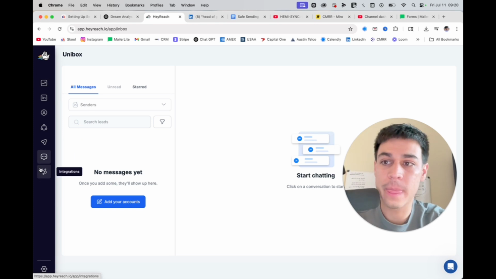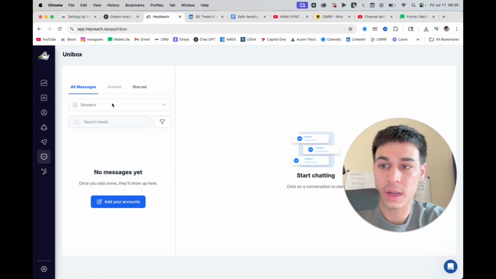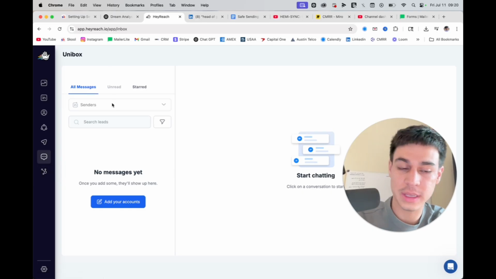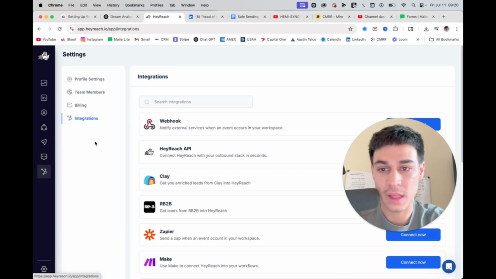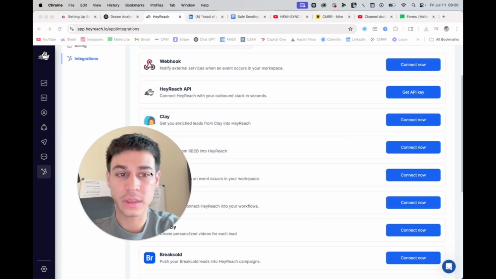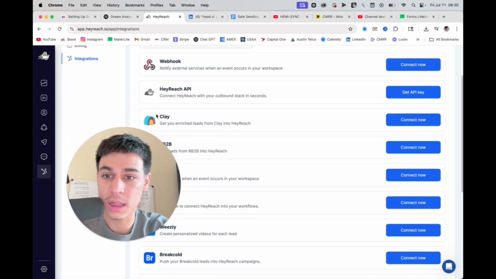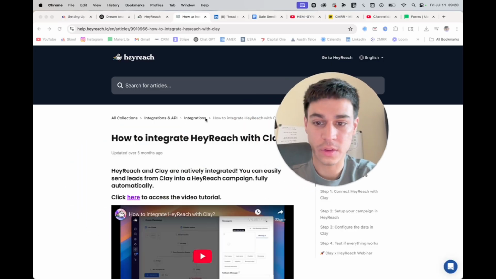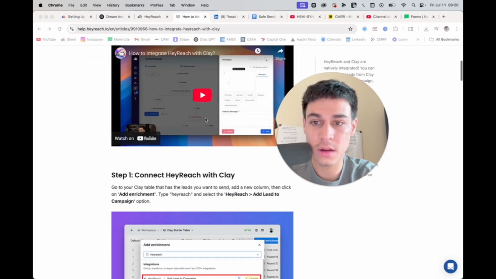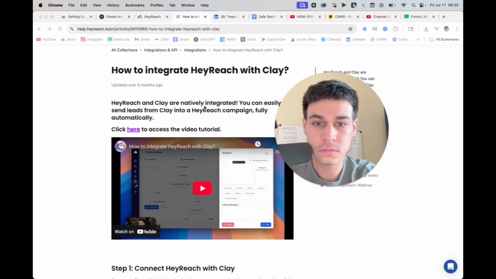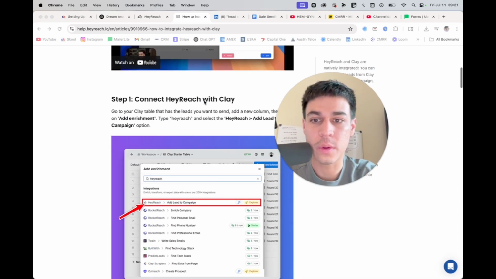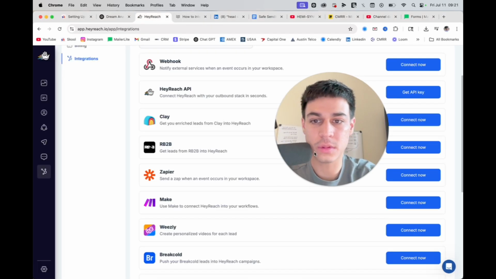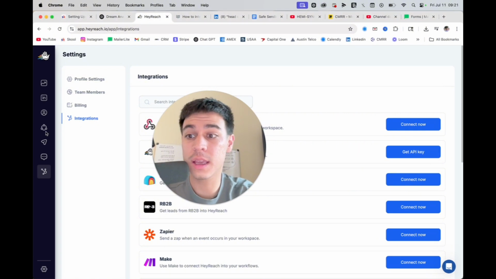So here's the thing. With the Unibox, you can see everybody who has been sent a message and who has replied. And then the last thing here, in integrations, we're going to start using things like Clay to personalize the leads. This is what we're going to get into in one of the next upcoming videos. Obviously, you can connect your Clay pretty easily here. You do it by going inside the campaigns and connecting it. I'll show you guys how to do that in a later course module.